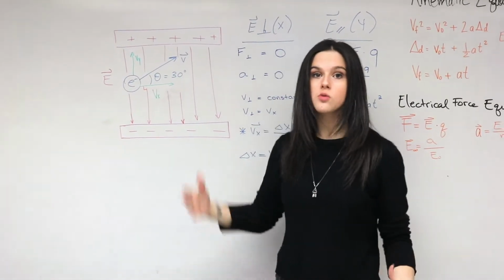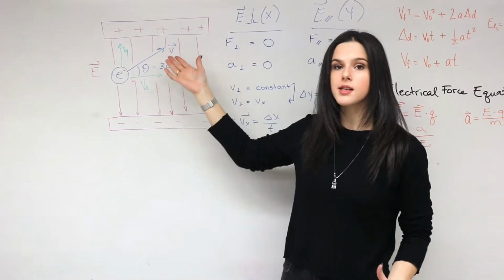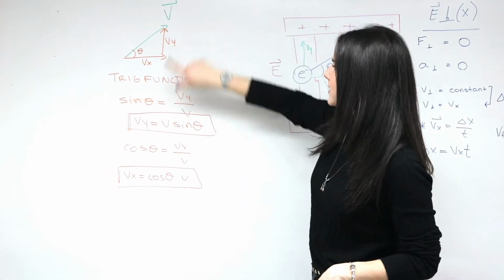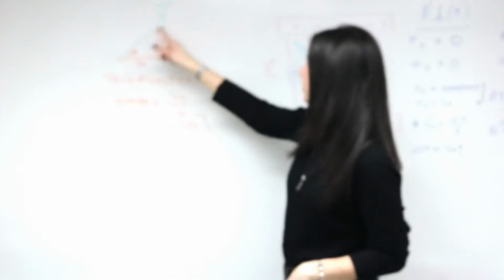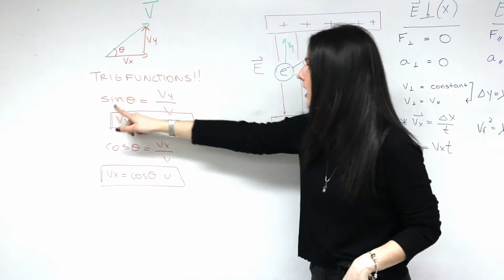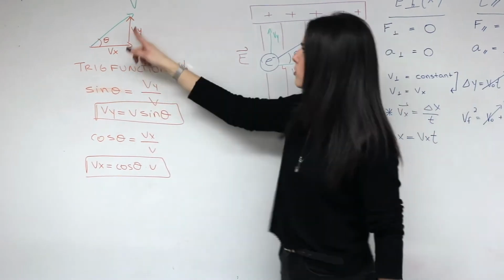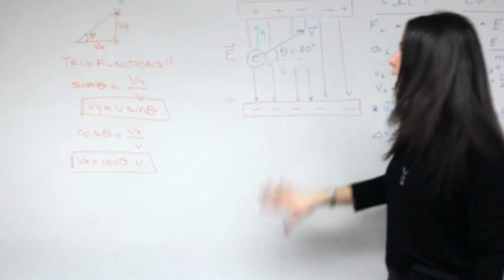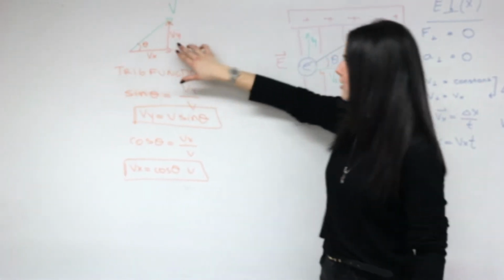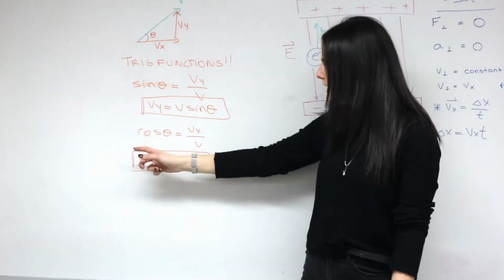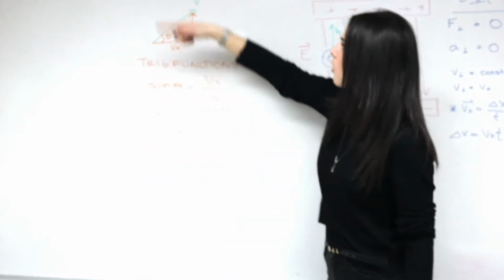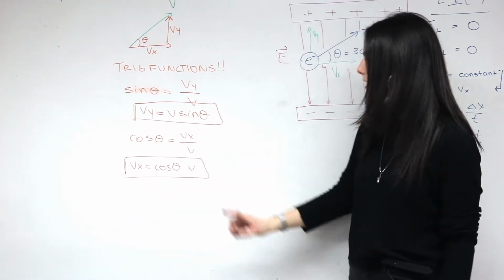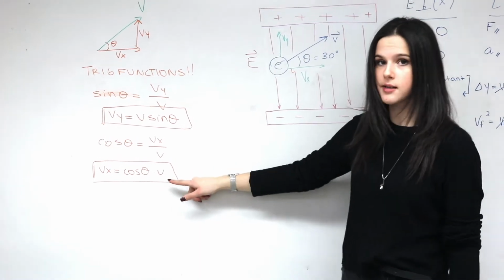So the first thing you must do with this knowledge of the velocity is break this velocity into its components, being the x velocity and the y velocity. To find Vy, essentially you have to understand that sine of theta equals the opposite over the hypotenuse. So in this case, sine of theta, theta being 30 degrees, would equal your velocity in the y direction over your velocity, the magnitude of your velocity. And to find the velocity in the x direction, in our little triangle here, you have to understand that cos of theta equals the adjacent over the hypotenuse. So in this case, it would be Vx over V, and Vx would equal cos of theta, 30 degrees, times the magnitude of the velocity.